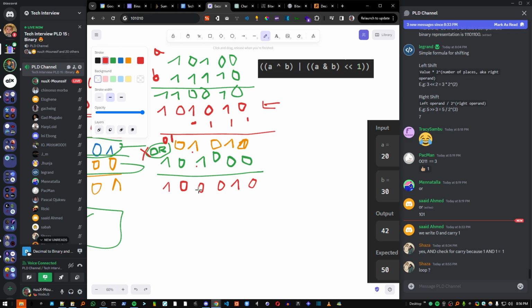Again, what we're gonna do is apply our secret formula, this one, on this part, and then we're gonna do XOR on them if this formula is not equal to 0, because as long as this is not equal to 0, this means there is a remainder.